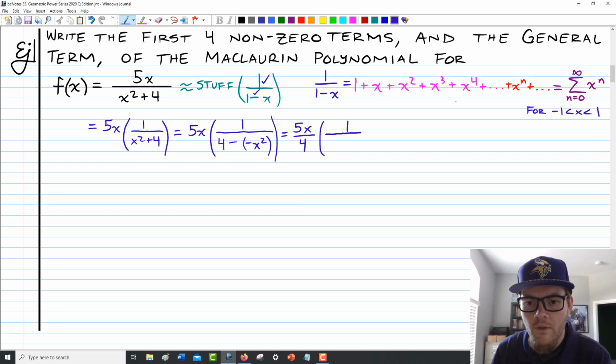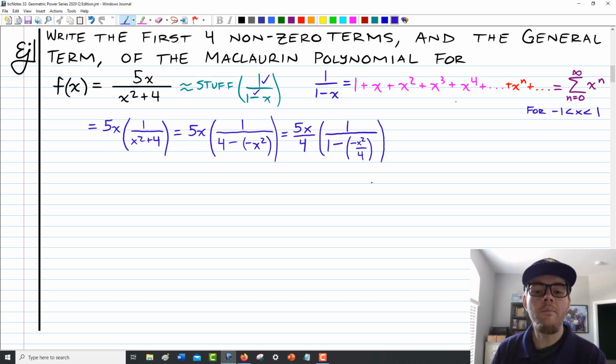But I'm going to pull out a 4 from the denominator. When I do, that leaves me with a 1 in that first spot. That's what we wanted. Remember, we wanted it to look like 1 over 1 minus something. And then we'll have 1 minus, but because we pulled out a 4 and there was no 4 in that latter portion, what we need to make sure we have in here is negative x squared divided by 4.